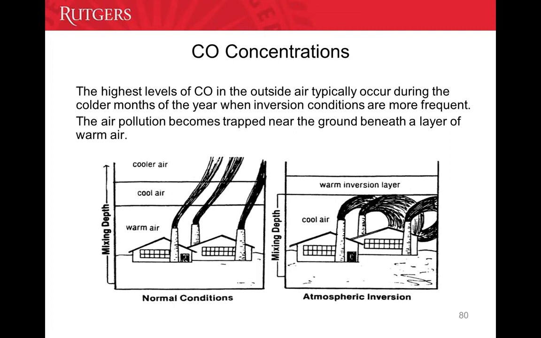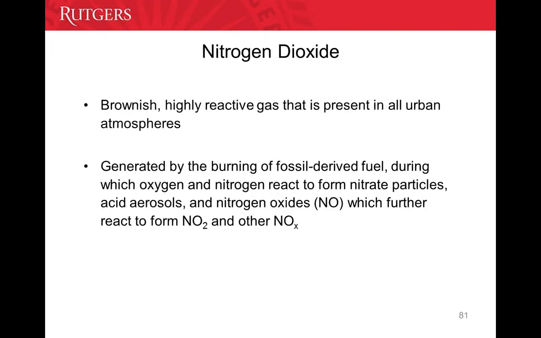Just like the story about London and about Donora, you can see what happens when we have the air inversion. In fact, this is probably a better cartoon. You have warm air, and as you go up into the atmosphere, the air is cool, and we have that mixing, and the pollutants from industrial sources and from homes are carried up into the air. If we have a warm air inversion, and the cool air gets trapped, it's like putting a lid on a jar, if you will. That's the analogy that most atmospheric folks like to give, and they'll tell you that there's just no place for these pollutants to move.